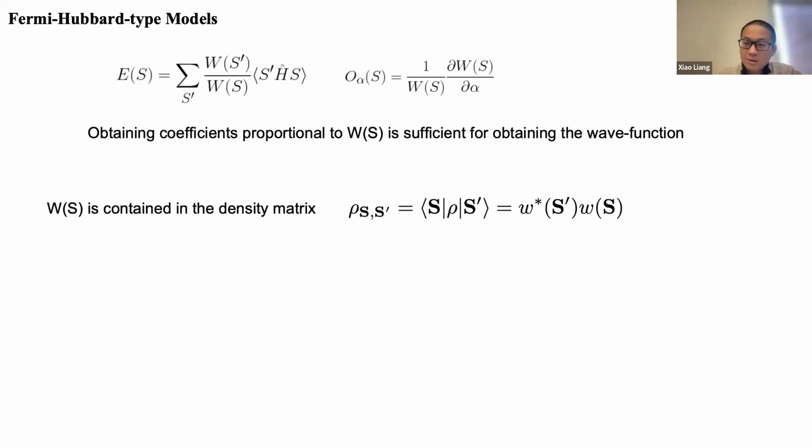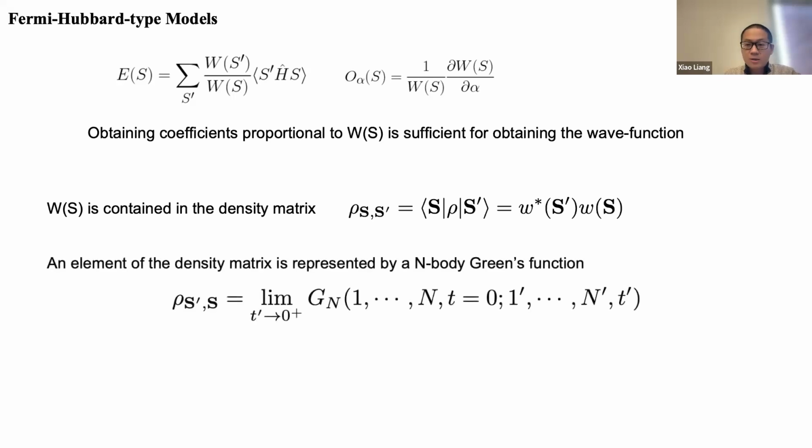Recalling the wave function used in the variational Monte-Carlo, during the sampling, the calculation of local energy and the local derivative, only values proportional to the wave function coefficients are used. Thus, we don't care about the normalization factor of the wave function. When we start building the wave function using correlations, we need to extract the wave function coefficient from the density matrix. An element of the density matrix under two configurations, S and S prime, is then the product of the coefficients Ws and Ws prime.